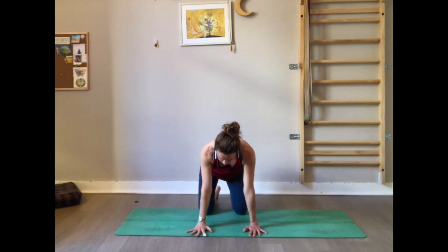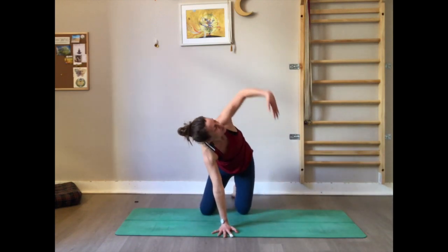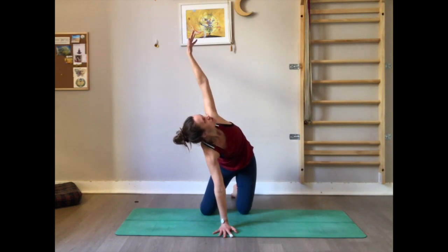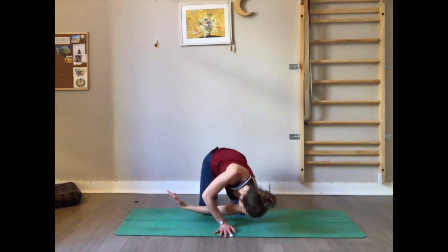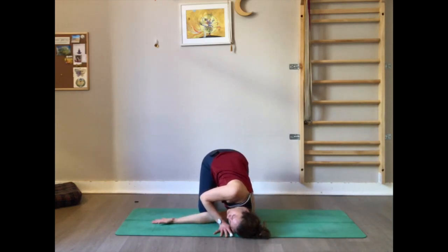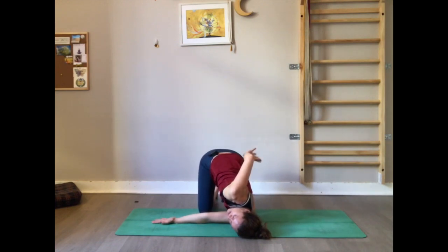Now slide your left hand under the chest, open the fingers wide. Inhale, open the right side, right hand towards the ceiling. And on the exhale, right arm behind the left, drop your shoulder and your ear on the floor. Settle here. Now bring your left arm towards the ceiling and see if you can roll the left arm behind the back, grabbing the upper right thigh or resting your hand on the lower back. Roll your shoulder open and gaze forward.